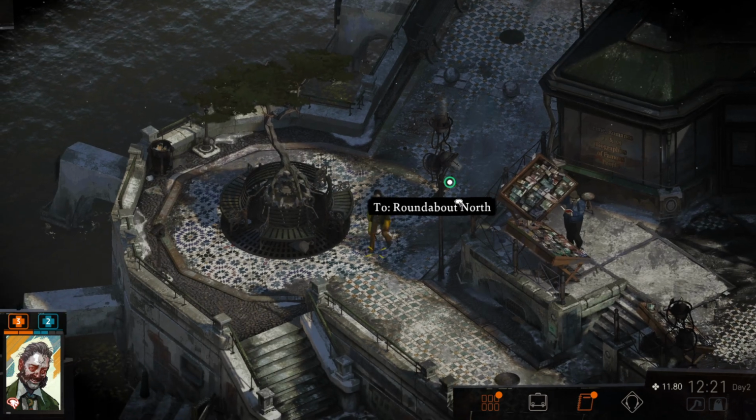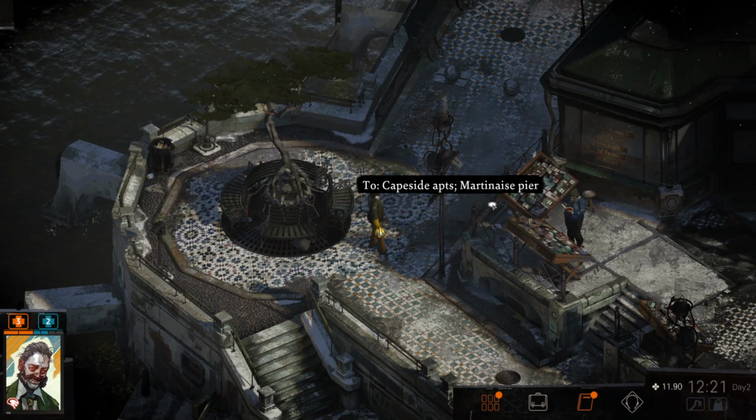To Roundabout North, to Capeside Apartments, Martinez Pier.